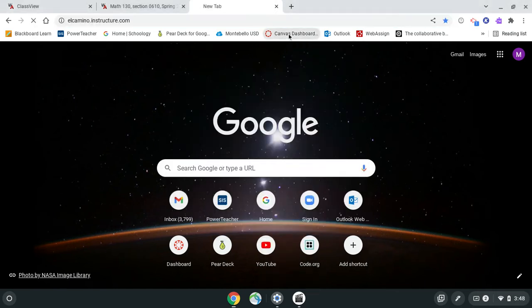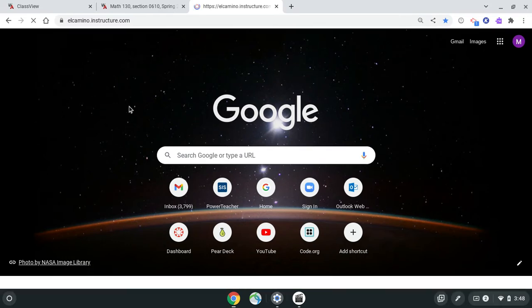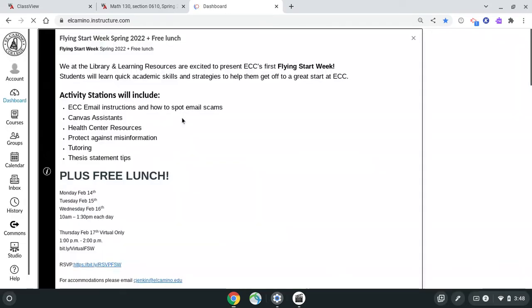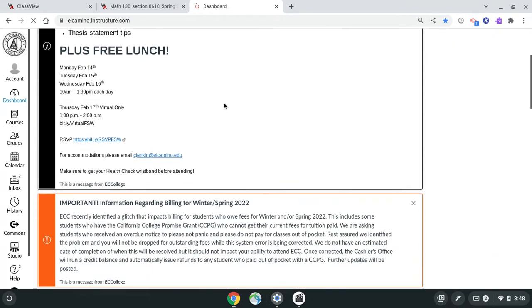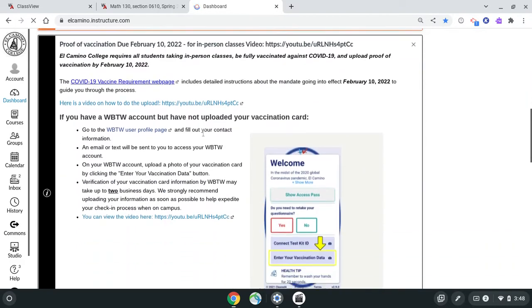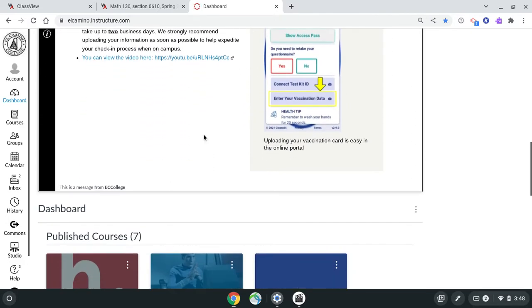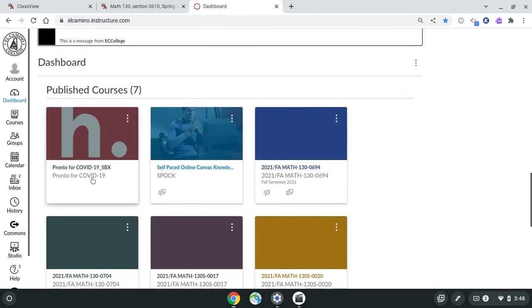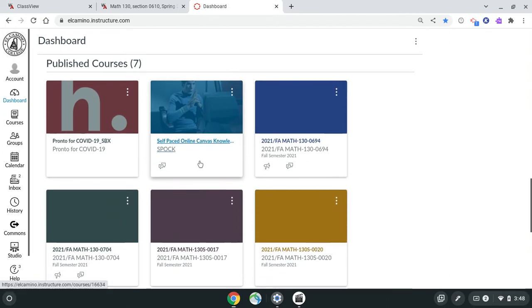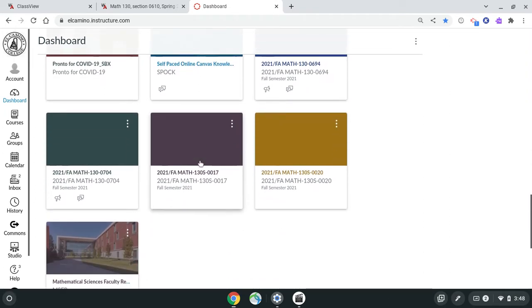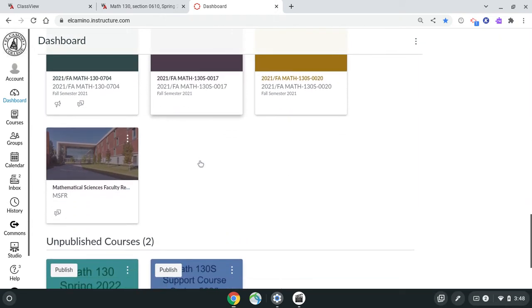Okay, so first things first, Canvas. When you go to your Canvas page, you'll see the campus announcements here. Then when you scroll down to your dashboard, you will see your courses. I haven't published mine yet, so they are down here.